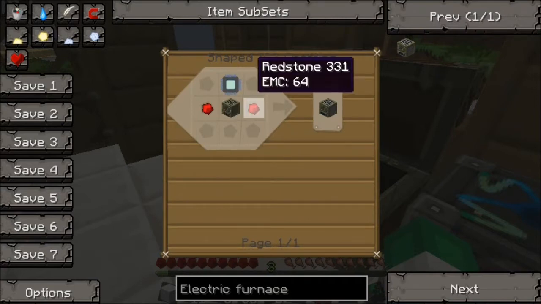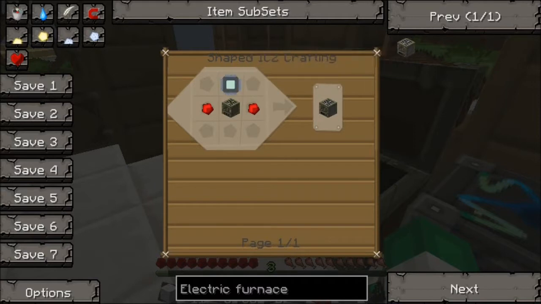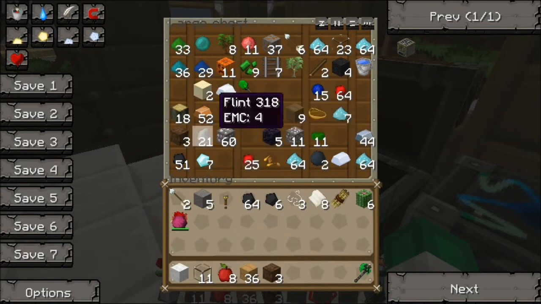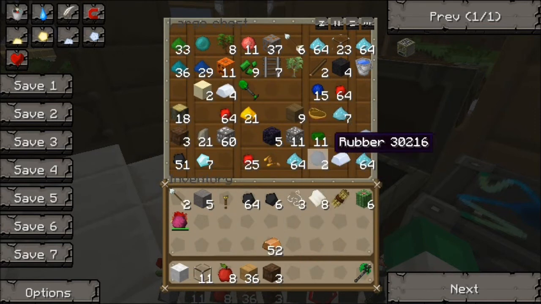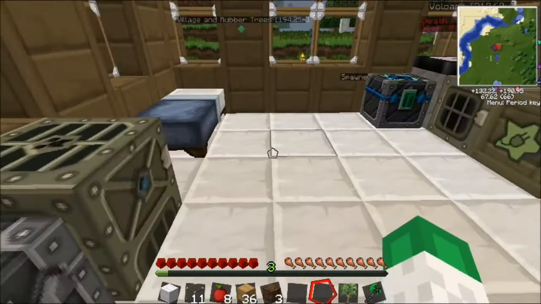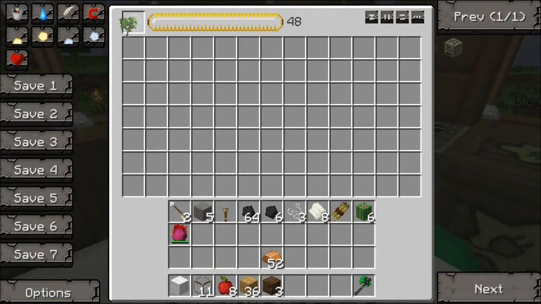Oh, sorry. I'm just having a moment of eating a mint. Well, okay. Need some copper cables, which I don't have. Oh, for God's sake. I'm gonna be growing rubber trees now.